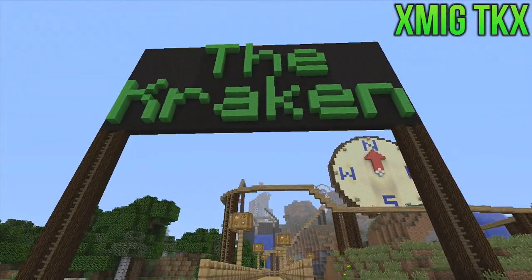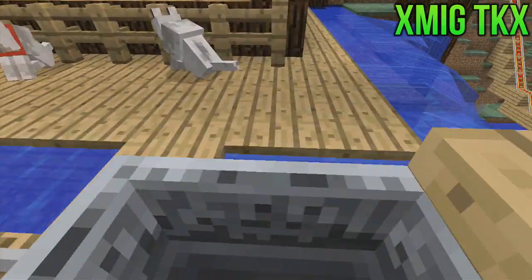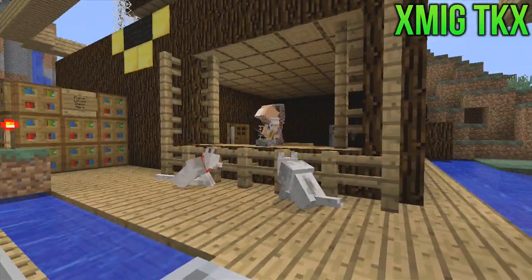The number 4 spot goes to XMIGTKX. I'll just call you Mig. So Mig made a roller coaster, but this was a pirate themed roller coaster. I really love themed creations. Because it's a lot more creative.